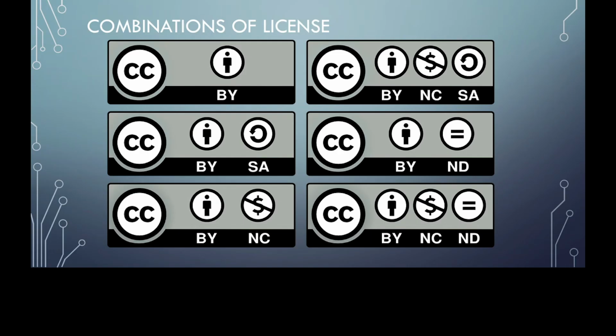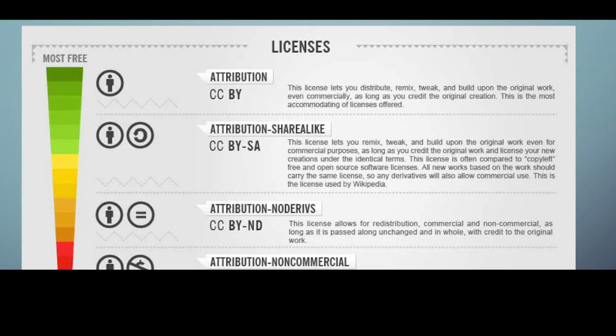Now, here are the most common combinations of the licenses used. Among these, the BY license and the BYSA license gives the most freedom to the user. The BYSA license is akin to the copyleft free and open source software licenses. So, a work derived from an original work with a BYSA license must allow commercial use as well.